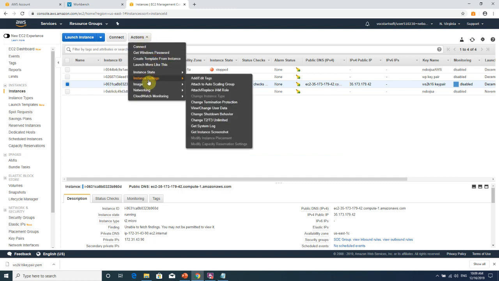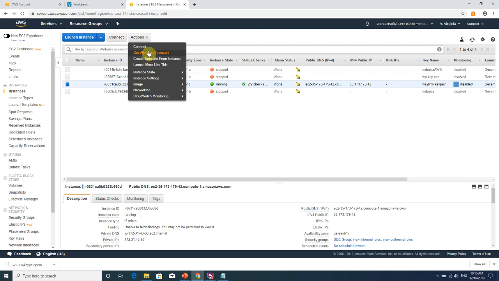But now the problem is that we do not have a remote desktop protocol for Linux. Can you please try SSH? I can connect with SSH. But we still do not have an SSH server on this Windows machine. Can you please try to find it? Just type remote desktop services for Linux, please.